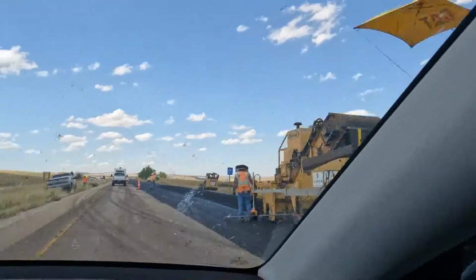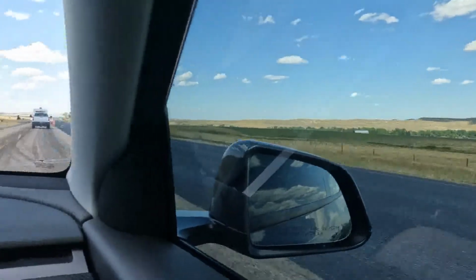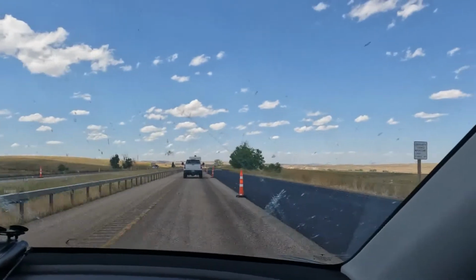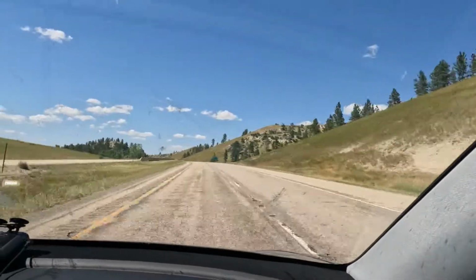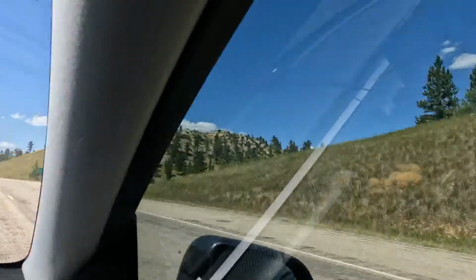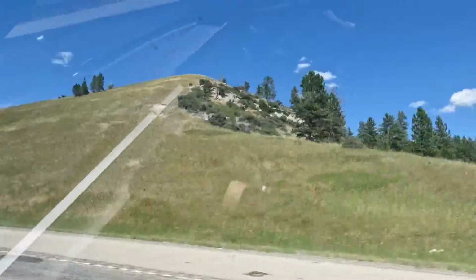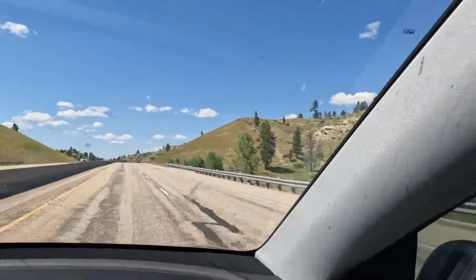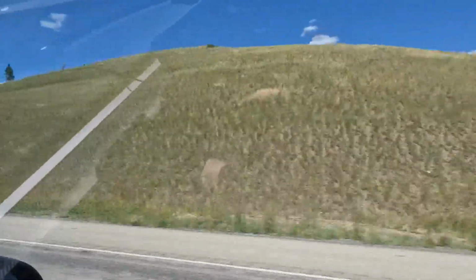Got our awesome Wyoming road crews out, getting things fixed up for us. Lots and lots of traffic, road construction traffic. And we are in Montana, and we're looking for a very cool mushroom rock that's here on the right-hand side heading northwest back towards Washington, and we still haven't spotted it. I'm burning through all kinds of camera battery being on hot standby to see this thing, so I thought I'd show you some of the scenery anyway.